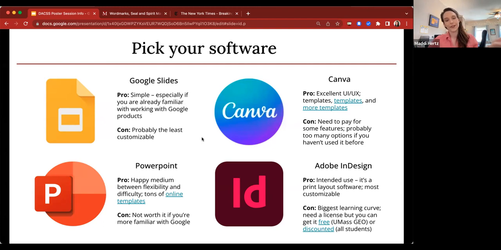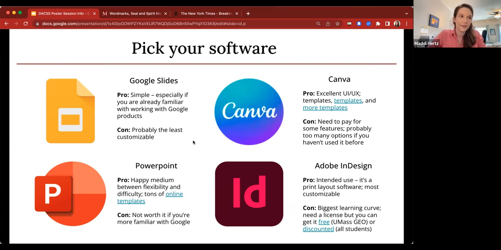How did I make my poster? I made it in Adobe InDesign. I didn't know Adobe InDesign before I made that poster, so that was me learning InDesign as I was making it. It is doable, but it requires a learning curve. If you're already familiar with something like Lightroom or Photoshop, you'll be fine. If you have a GEO contract, so you're a PhD student with a TA contract, you can get a free license through UMass, but Adobe has discounted licenses for all students, and a 7-day free trial, so you could opt for that as well.